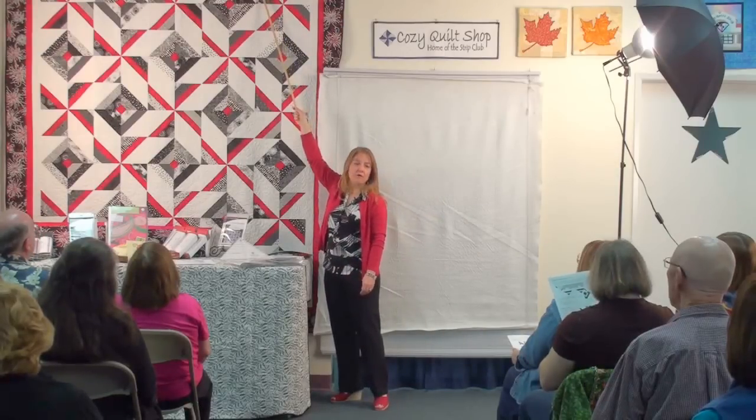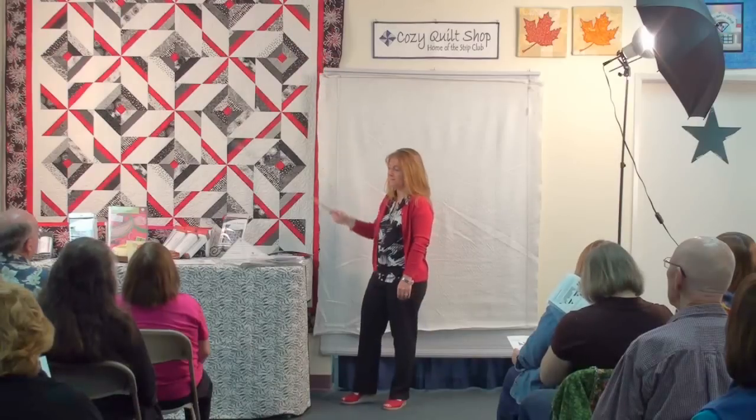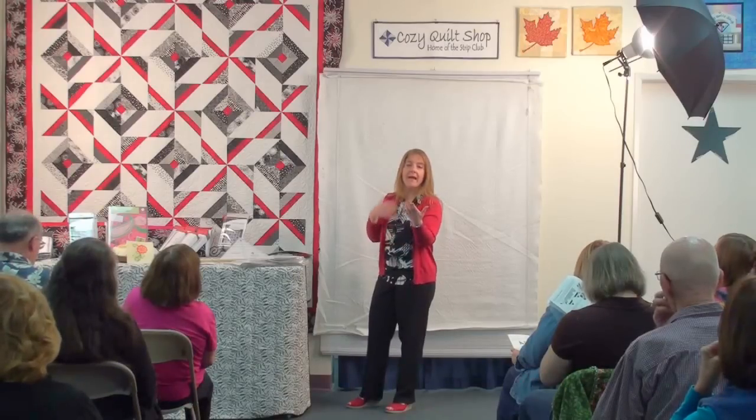In each block, there are 4 smaller blocks that come together to make the larger one. We call them components. Each block is made, the components are made in exactly the same way, and in fact, the components for the second block and the first block come from the same strip set. We're going to make this quilt even easier by using the tube technique.